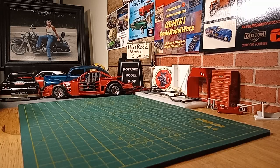Before I go any further, about a few weeks ago, I shot a fella an email. I was like, where do you get that stuff that you use for your colored windshield and side glass and rear glass? He said he'd shoot me a link to where he gets it, so he shot that to me, and I got some. I've been forgetting to show y'all, just in case any of y'all ever need this stuff. In his videos, it looks so daggone good. In his models, it's crystal clear. And mine, when I look through it, I don't see the crystal clear like in his videos. So I don't know if there's a film over it or not. But let me get this up here.